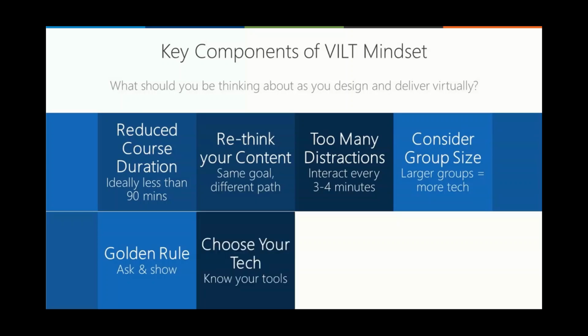The next piece that we've got here is choose your technology carefully, choose it wisely. So everyone's rushing into Zoom, and there are a lot of advantages to Zoom, and there are some issues with Zoom, right? So you need to first of all know, from a design standpoint, what type of experience do my learners need to have? What type of interaction do I need to have? And what are the learning outcomes?